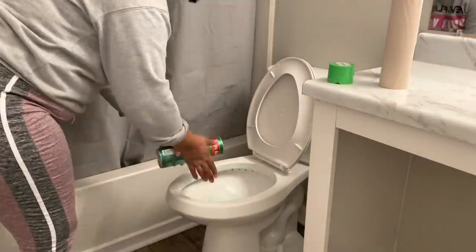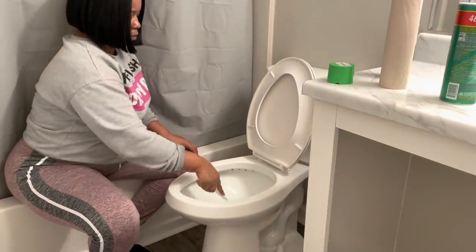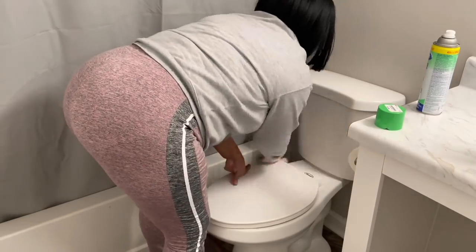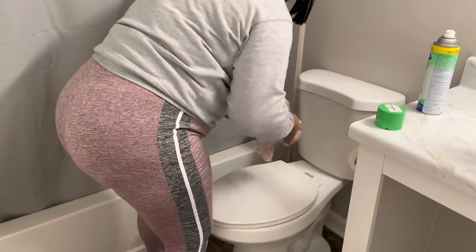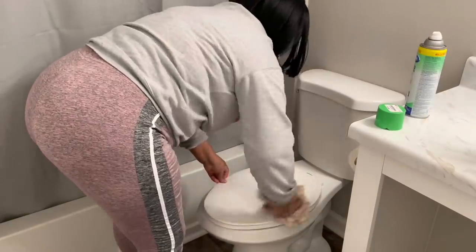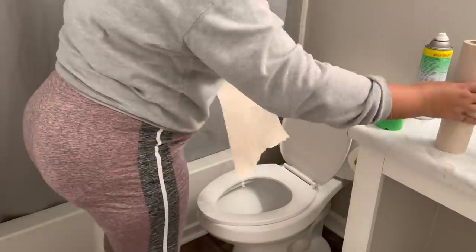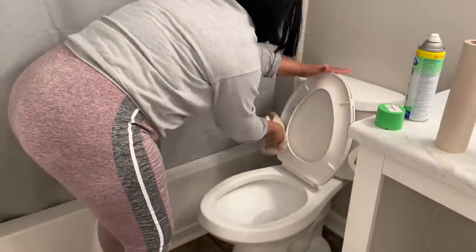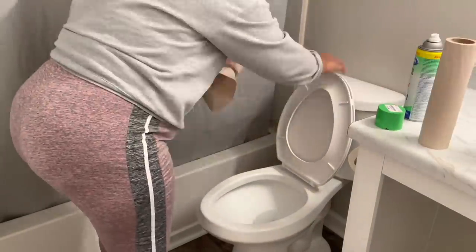Now it's time to clean out the toilet. And I use Comet cleaner to clean the inside. And on the outside, I sprayed the All-Purpose Sprayway. And that cleans 99% of the germs. And I did buy 4 cans. And I'm glad I did because I like it.